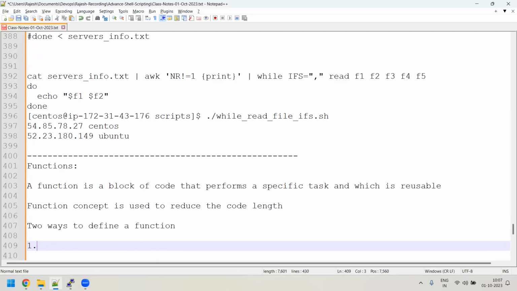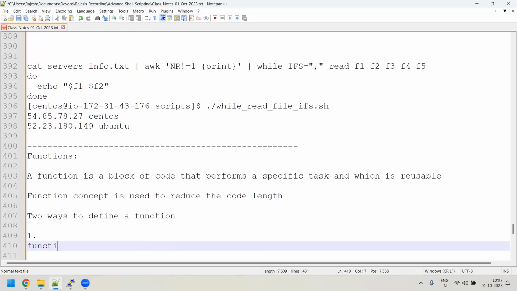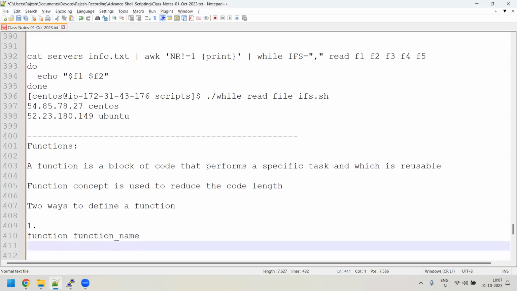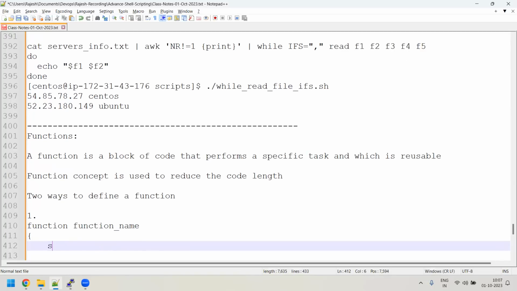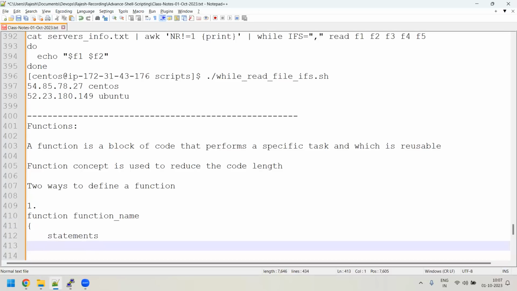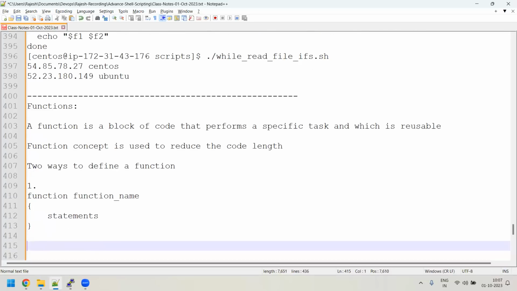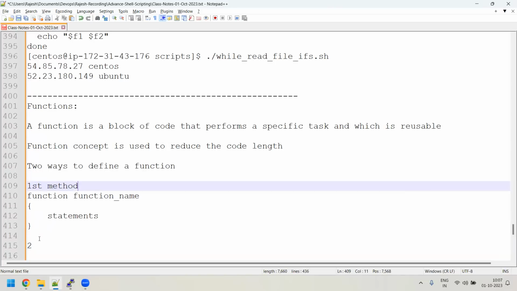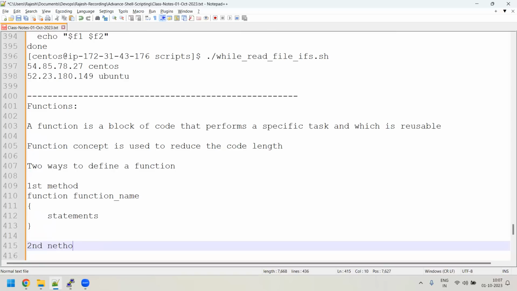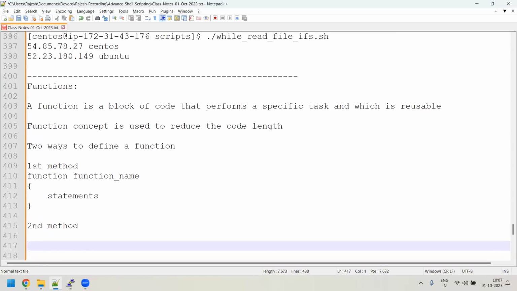What are those? The first way is that you use the keyword function, specify the function name, then open the bracket, write the statements, and close with the curly bracket. This is the first method. The second method is the one I just used. In the second method you don't have to use the keyword function.